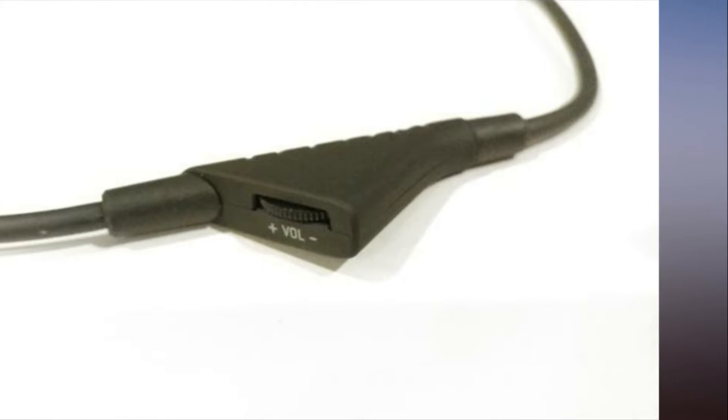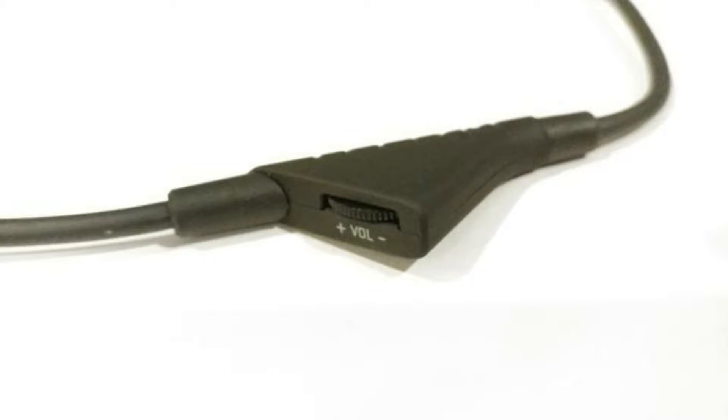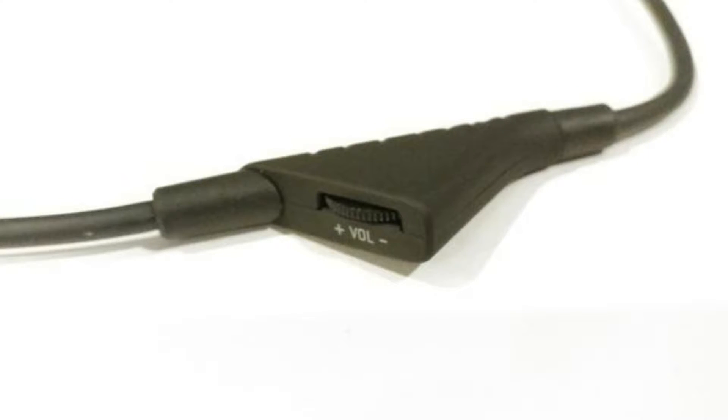Comfort's not much better. The A10's ears are small and a bit claustrophobic, thinly padded, and with a tendency to hold in heat. The headband is the worst offender, resting a significant amount of weight on the top of the head and eventually leaving me sore. The A10 isn't uncomfortable per se, but you definitely won't forget you're wearing it. The HyperX Cloud, by comparison, is comfortable as all get out, and its leatherette-clad metal headband looks considerably more high-end than you'd expect for the price. The A10 isn't fooling anyone.